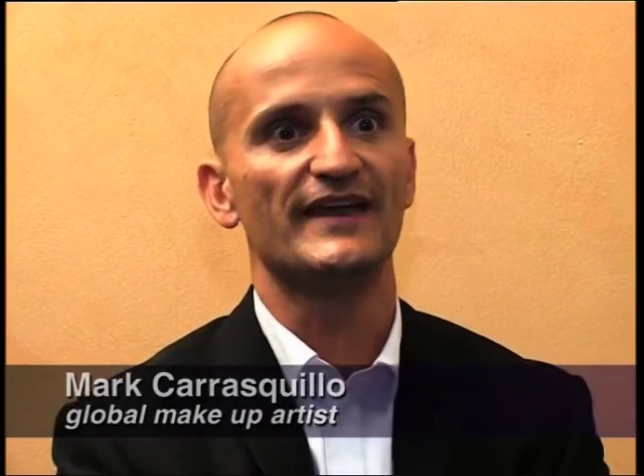My inspiration for spring 2008 was color, basically. I fell in love with the idea of color again. It originated from when I started to put lip on again — I'd done seasons and seasons of beige lip, no lip, and then I got inspired to do red and fuchsia again. From that it inspired me to go further and play with color. So the inspiration came directly from revamping the lipstick, then broadened into color, and I started thinking about eyeliner and old makeup ideas. The major trends are eyeliner, lipstick, and color.